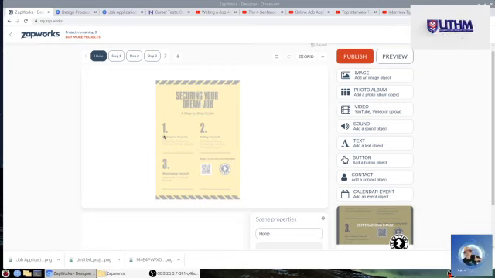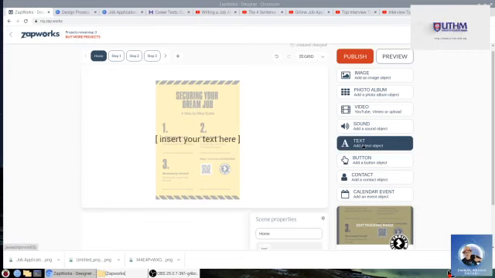For example, I will put something in number 1 here, and when the student taps on that link, it will go to this page, step 1, step 2, step 3, and so on. All right, so I'm going to use text in this case. You can also use a button, or you can use image.